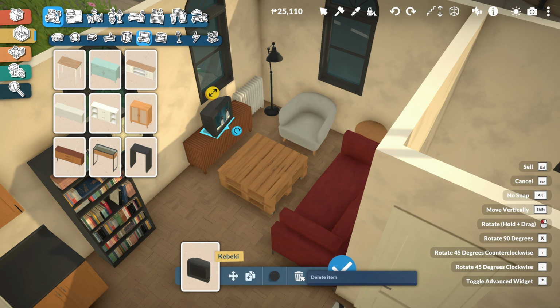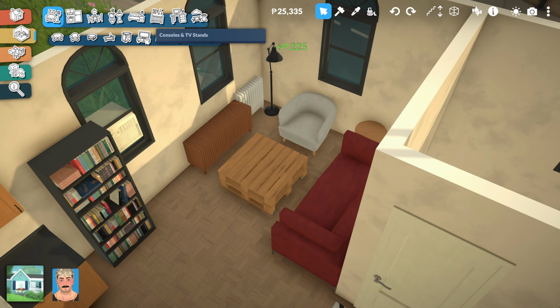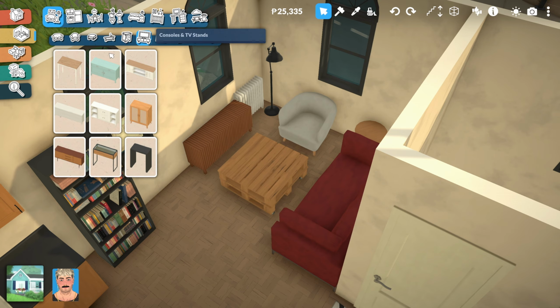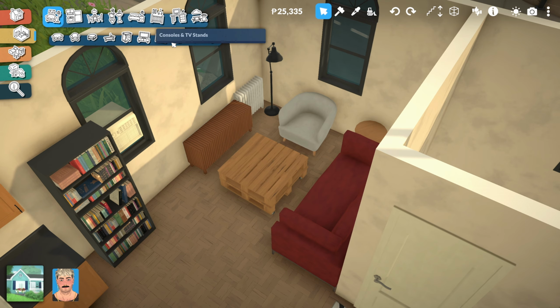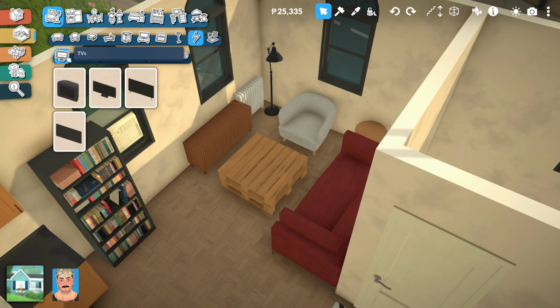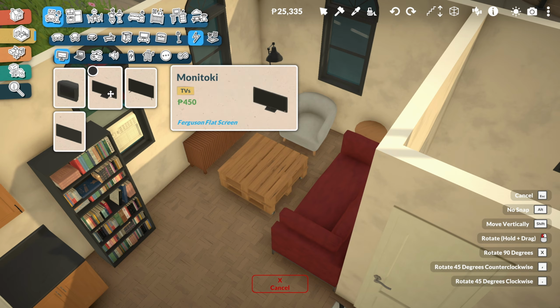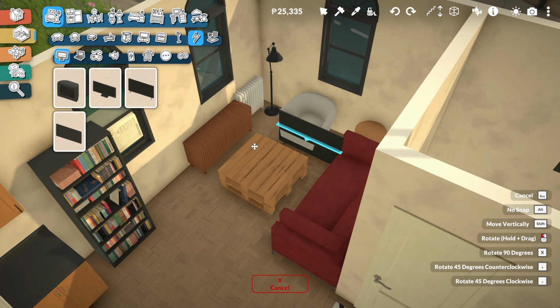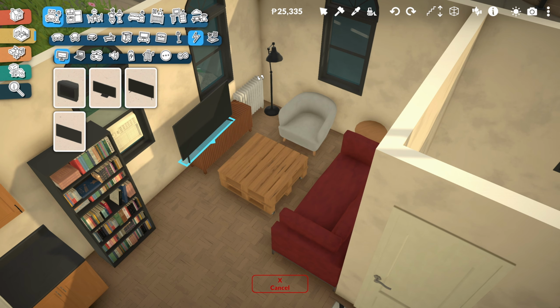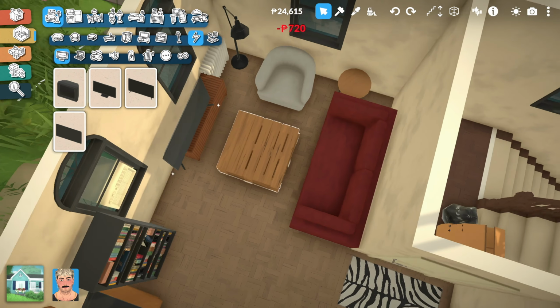Okay, we are absolutely getting rid of this TV. Davie would not be caught with a CRT. I'm sorry. Okay, so electrical devices, TVs. I think this is fine. I mean, he could do this really nice one. And then here's a wall TV. Let's do the really nice one. Like, he really likes TV.